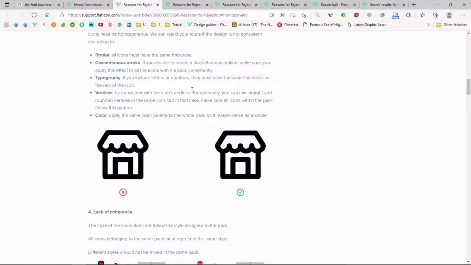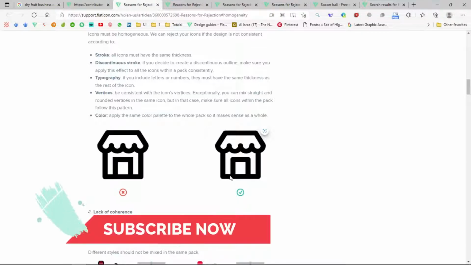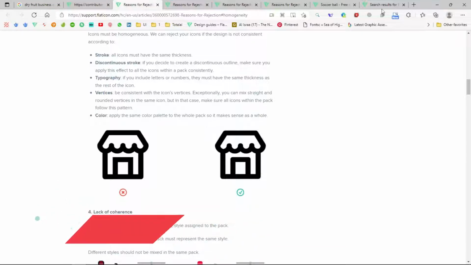They mentioned typography here, but we don't have typography in our icon. Color, again, came under homogeneity, so that's why I completely changed my color according to their selected icon. Here you can see the difference.